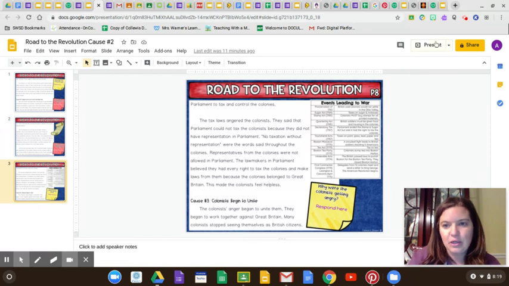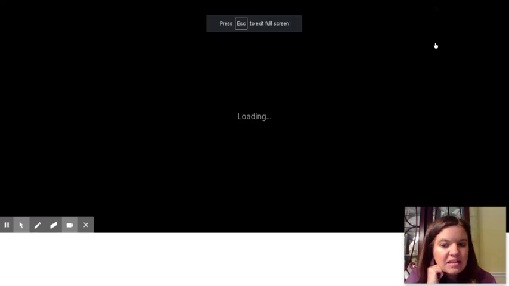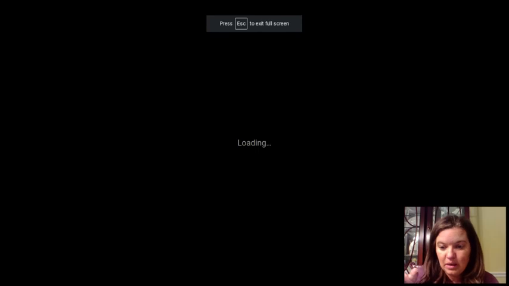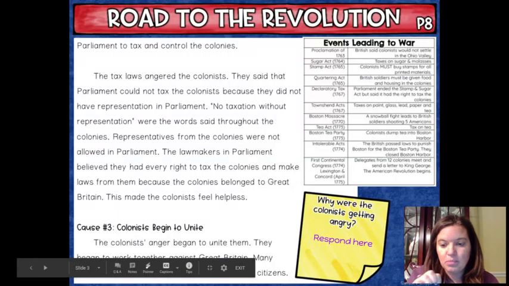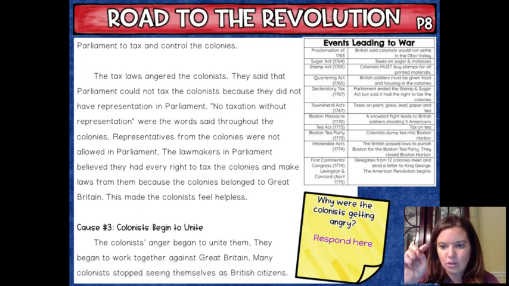I'm going to make this bigger so you can see all these events. You can do this too if you're having trouble reading it when it's small on the slide. You can put it in present mode and it makes it bigger, or you can just hit the little magnifying glass and make it bigger. But these are all of the different events, and we've read about some of them in some of the things that I've assigned.